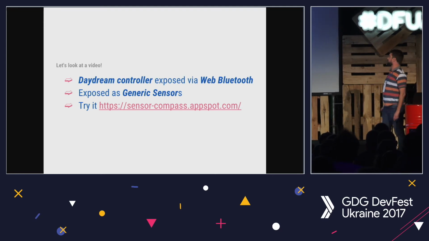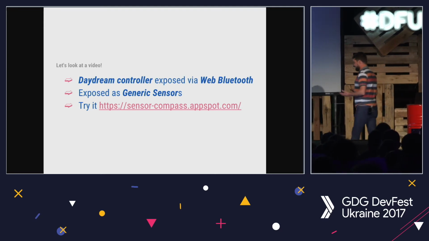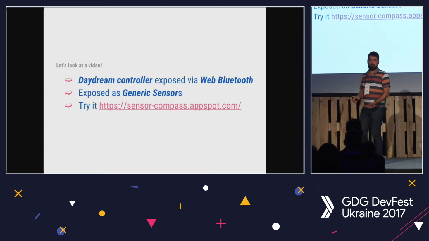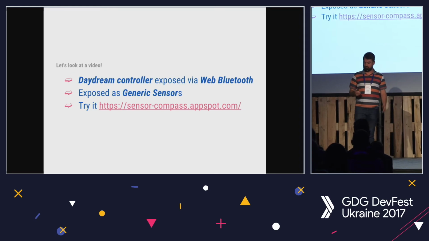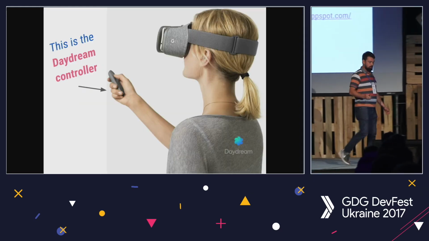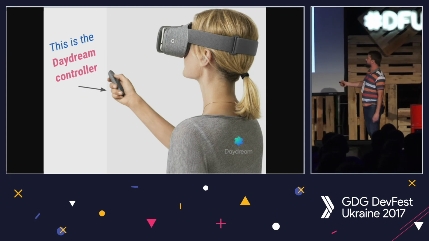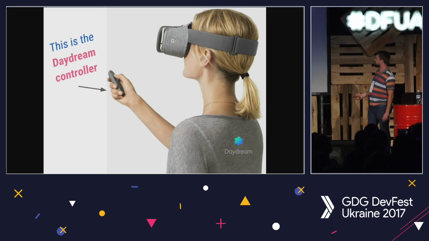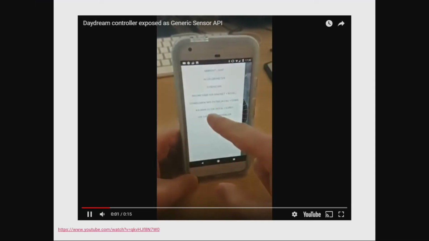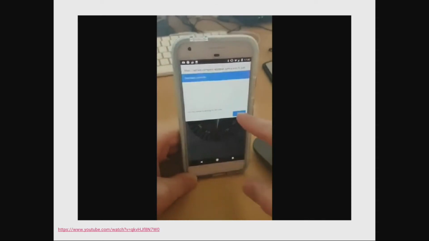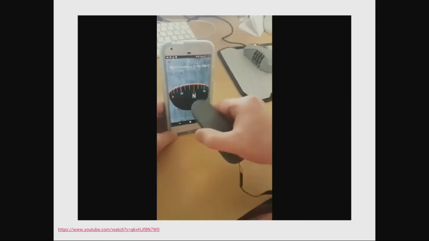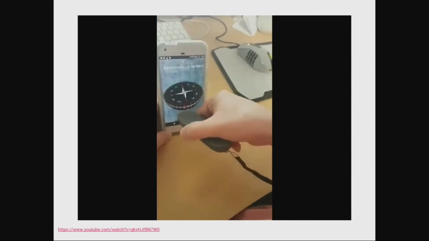I have another example I wanted to show, because this API is made in a way that would work on the web in a web browser, but also for other devices. So I thought, we have this thing called Web Bluetooth. Wouldn't it be nice to take this Daydream controller I got with my Daydream set and use that as the sensor? So I took my small demo. This works normally on the phone. I connect to my Daydream, and there you go, using the exact same API.